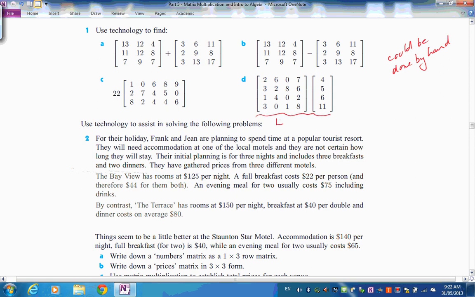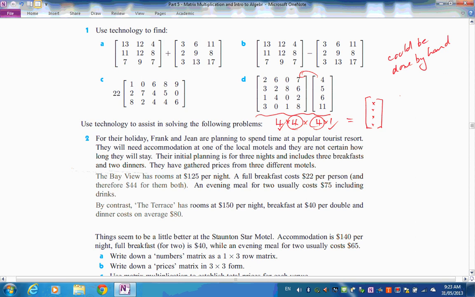So this is a 4 row by 4 column that's being multiplied by a 4 row by 1 column. So they will match up. That's good. Notice you wouldn't be able to do it the other way around. It would not conform the other way around. And the answer should equal a 4 by 1. So a 4 row by 1. So it should look like this, shouldn't it? 4 rows and 1 column when you do it with technology. So you've got to have your wits about you even with technology to get the size of the matrix right.